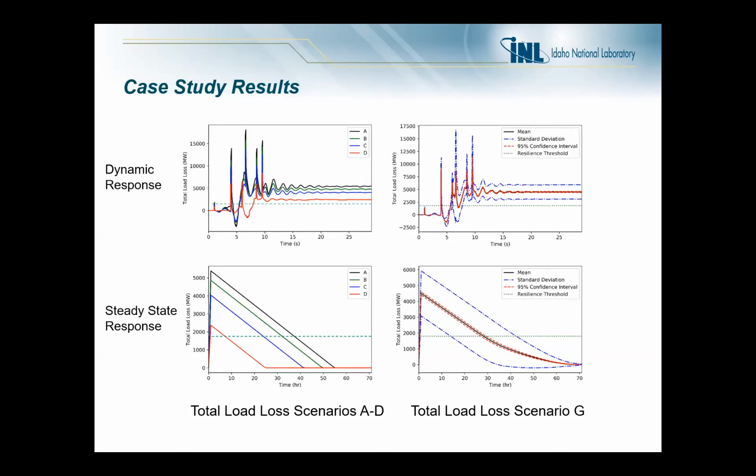This is positive. And then on the right side for scenario G, it shows the uncertainty involved, where uncertainty is between 0 and 50% of that outcome, where you have the standard deviation in the 95% interval, which here is very close to the mean. And this is what was used for valuing the resilience. And then on the bottom is the steady state response, which is using the mean time to recover assumption of 100 megawatts per hour.